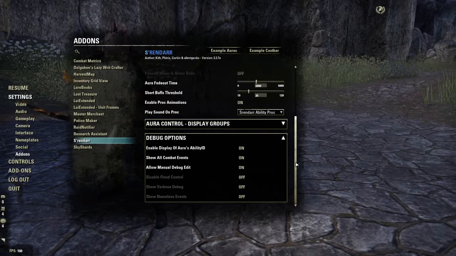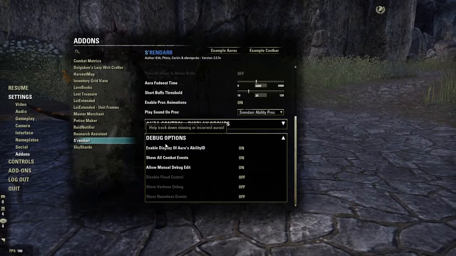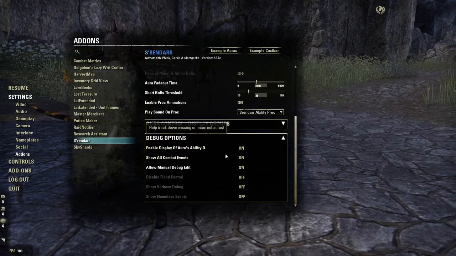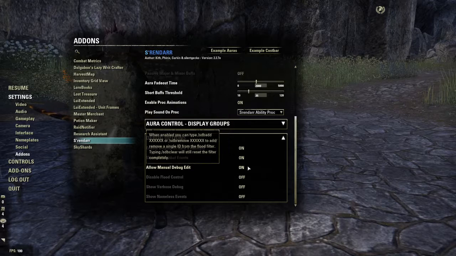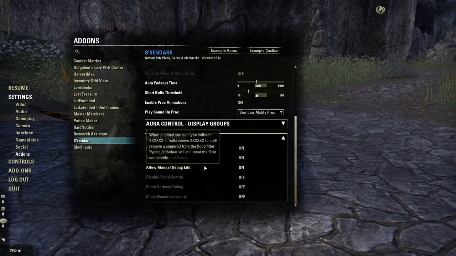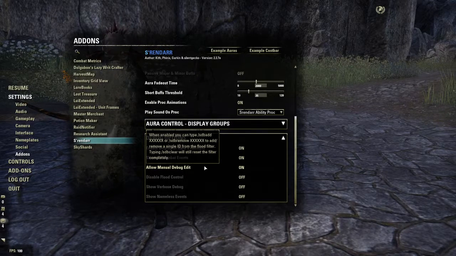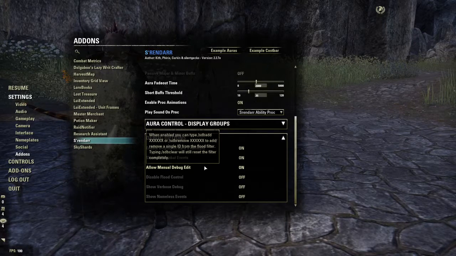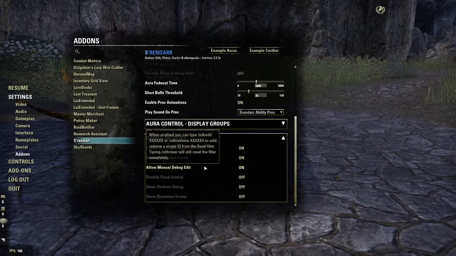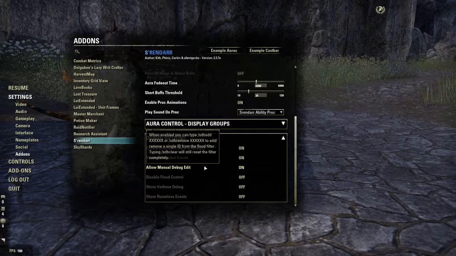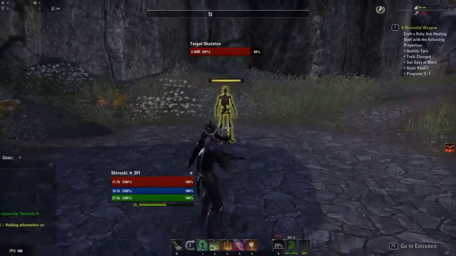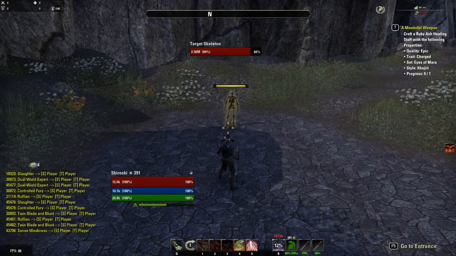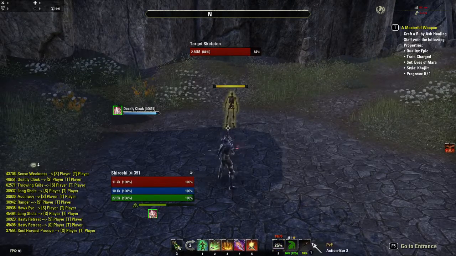So in the third box here, you're going to have your debug options, which show your ability IDs and your combat events. You're going to want to turn these two on, and this one's on automatically through that. What this third one does is it enables you to add an ability ID, remove an ability ID, or clear the current ones you've casted. You cannot cast any skill twice and have the ability ID show up. So by that I mean, if you were to cast, for example, Deadly Cloak, it'll show up here.